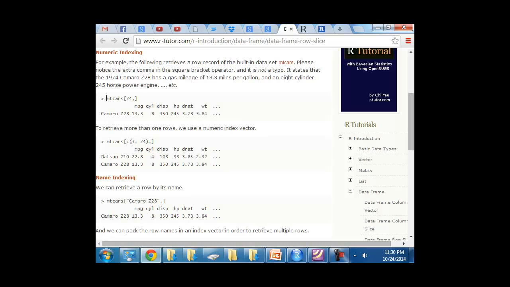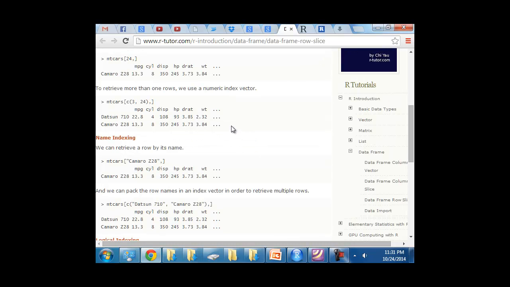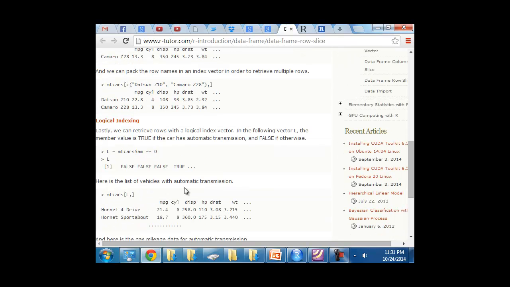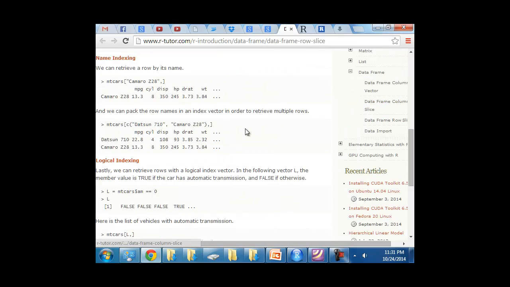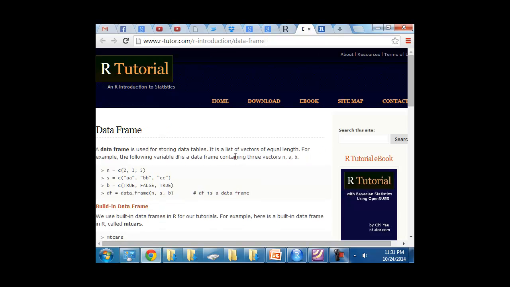So there is a boundary that the output of a data set could be a data set, or it could be a matrix or a vector. If the output is a matrix, then it will have all numbers inside, with no headings stuck to that. So you have to get headings in a different way, or, since it's a data frame, you can retrieve things based on the headings that you want to look for, or you can use logical indexing. So the slicing part becomes quite fun here. You can get more deep into that.